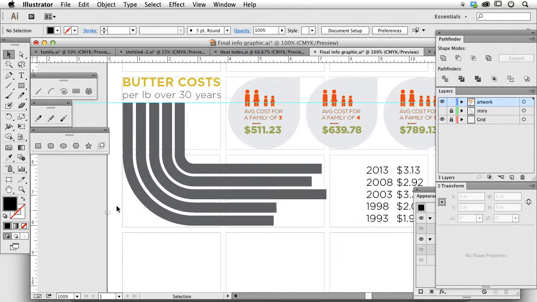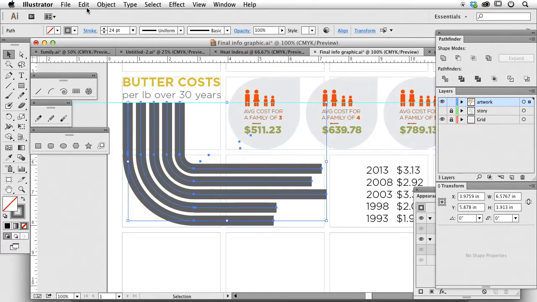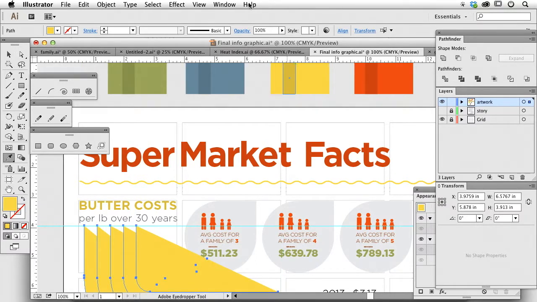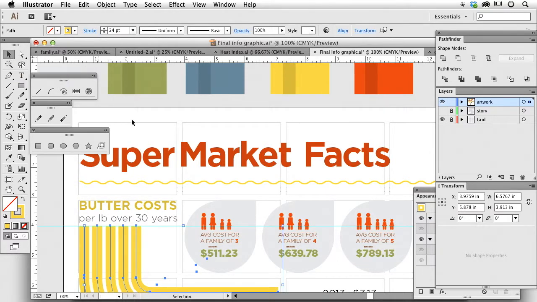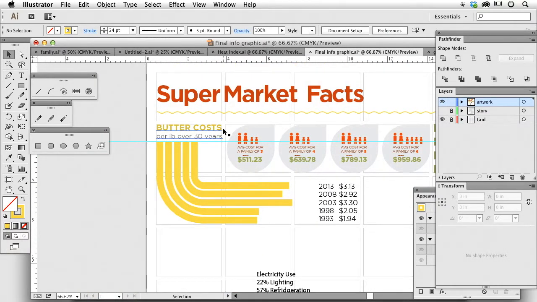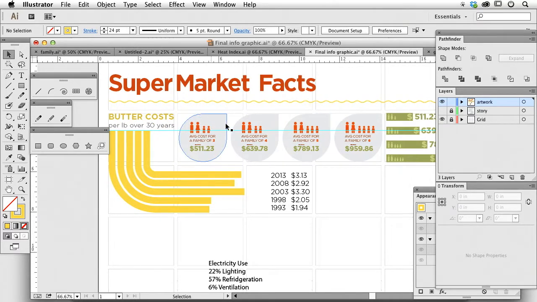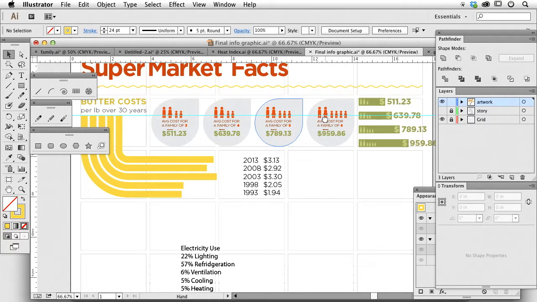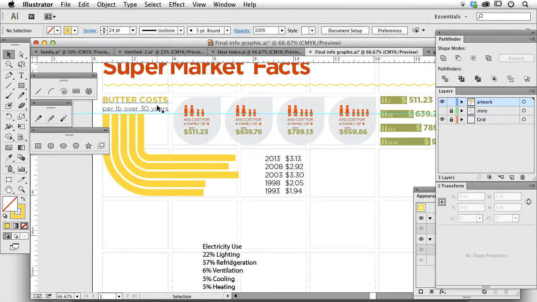I'm going to select all of these because I need to make it a buttery color. Absolutely. I can turn these into a path if I want to. Don't really need to at this point. So I'm just going to leave them like this. And it's 24 point because when I go in and take my eyedropper tool and I sample the color here, it's going to want to fill them in, convert them back to that, and it needs to be made 24 point again. There we have it. So there's my butter costs over the years. Now this is going to look quite delicious, isn't it? Mm-hmm. I thought so. I really need a headline for this one too. And I think that's where we're going to need to do something because it kind of needs a little header, just like this one has.